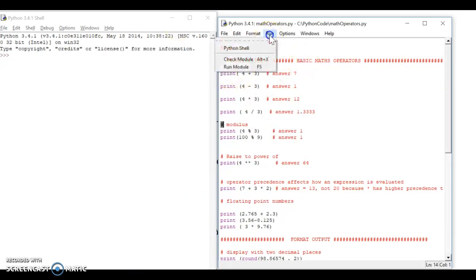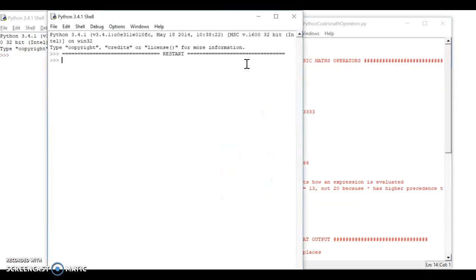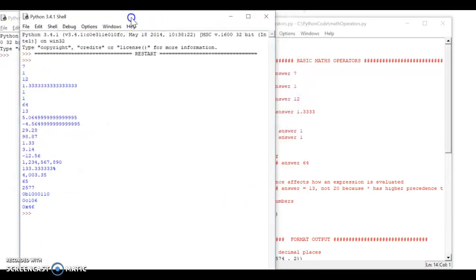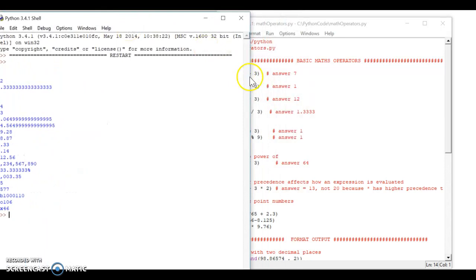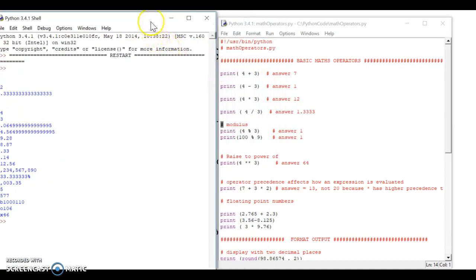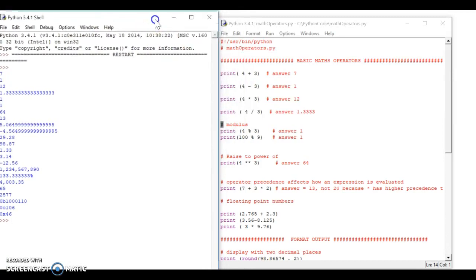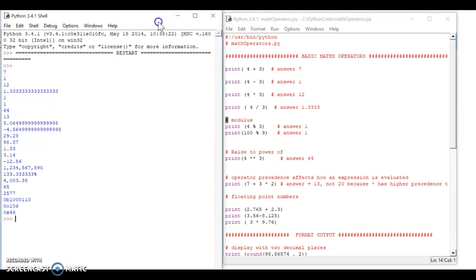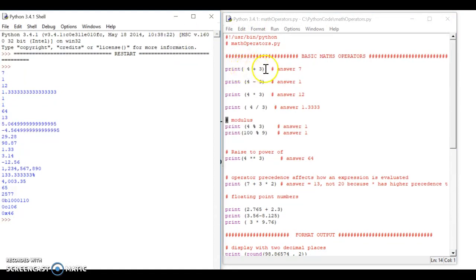Okay, so I'm going to run this first and we can have a look at what the results are. Okay, here we go. So the first thing I did was I printed 4 plus 3. Even though it's inside the print function, the plus operator does operations on those 2 integers.